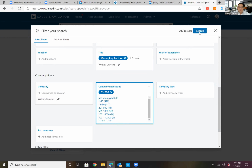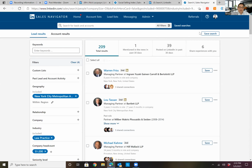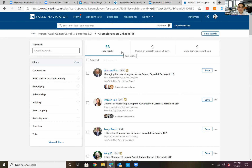Now, LinkedIn is a dirty system, so it's not perfect. LinkedIn is only taking data that people tell it. So you always have to verify it. You want to highlight over this. You want to click into the employees, and you want to see that they really have 58. Now, I believe this number is accurate, plus or minus 10%. People do not say they work somewhere unless they do. You may have forgotten to take yourself off or whatever, but this number is probably pretty accurate.